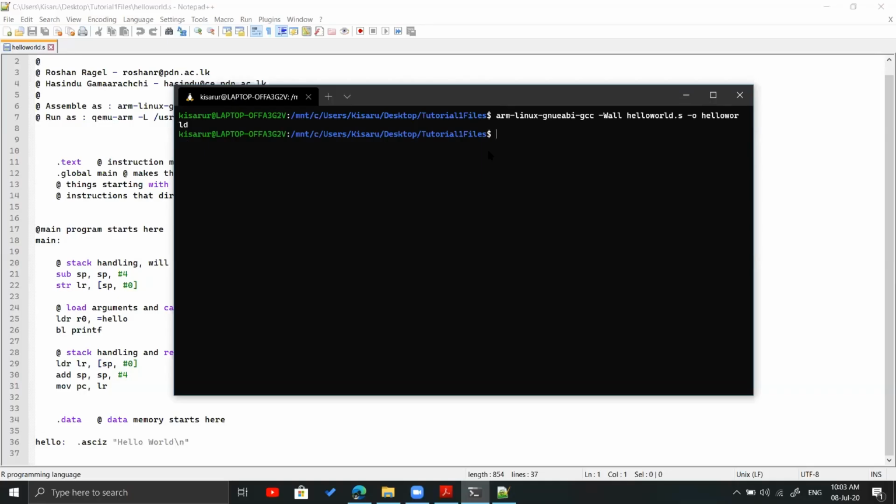This will cross compile it for the ARM architecture, and then you can run the program you have compiled by using this qemu-arm command. It will print hello world to the command prompt. So you can test it, and then there's an exercise for you to try.